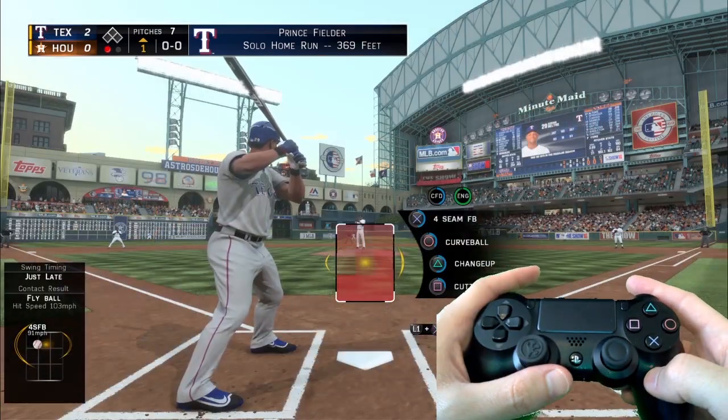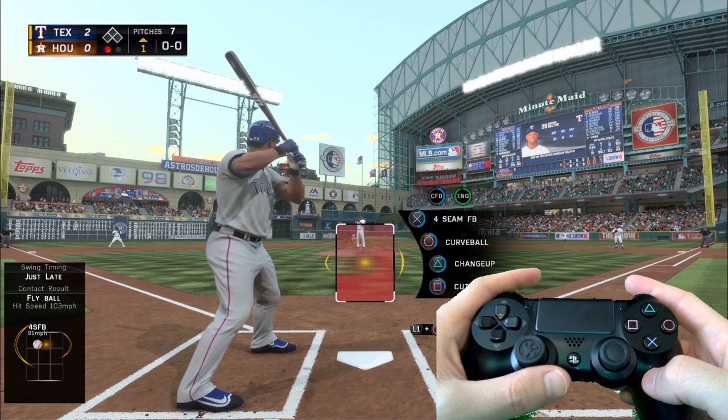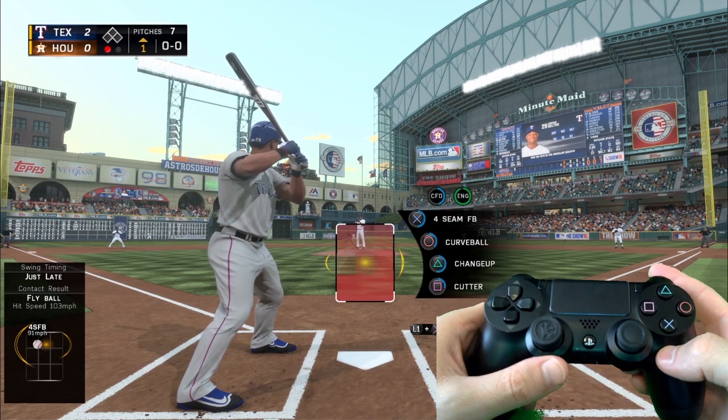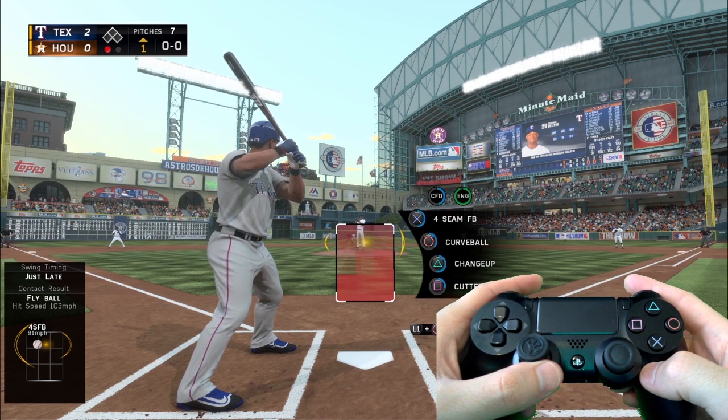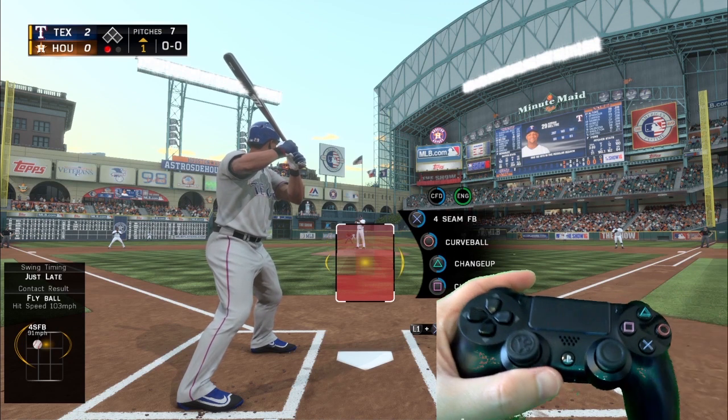I hit a home run, and you can see on the bottom left, you can see the graphic there. The ball was just to the left of my dot. I was sitting about right there at the pitcher's shin, around his knee. And you can see in the bottom left graphic that I really did take away the whole top third of the zone. My wedge was really covering that top third, and Prince Fielder has a pretty large one as well. Let's try it again.